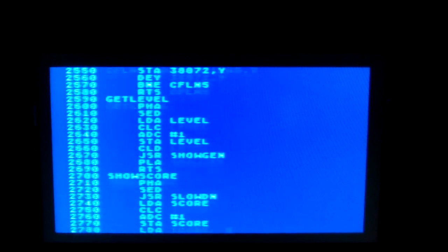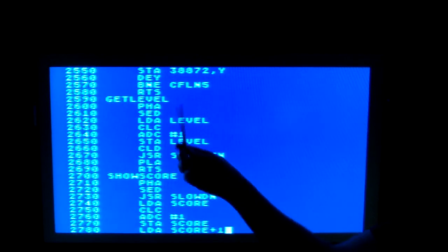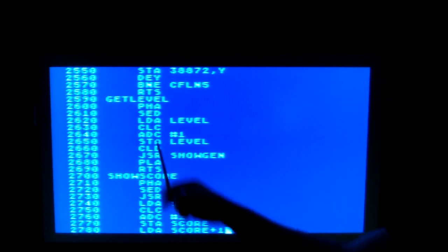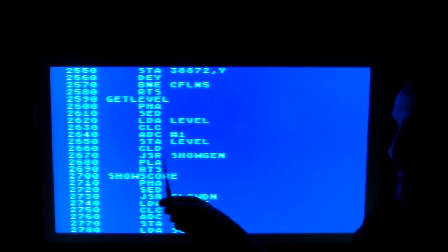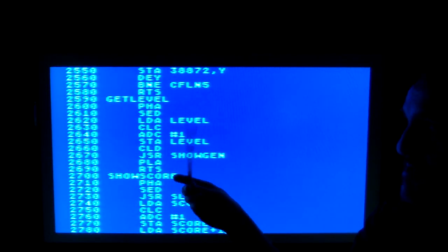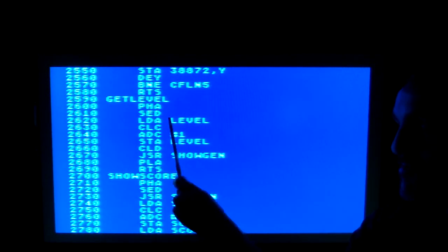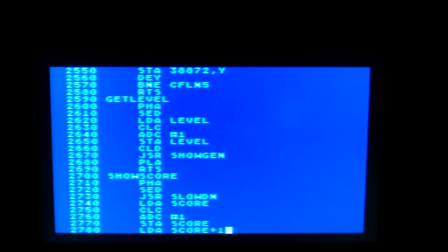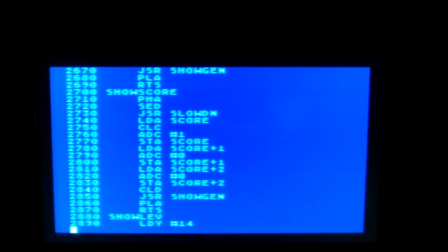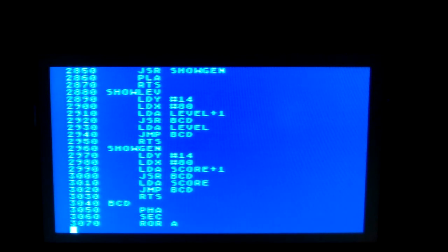Alright, and then more drawing of the screen. These are how the numbers are calculated. And somebody was asking me about this, and basically he's right. You would use the SED to set the decimal, and then you basically would convert it using the binary conversion system to do it. So I'm just barely learning how to do this, so I'm still new at this stuff. I'm also new to fine scrolling, but I'm getting there. Those are some of the more advanced features with the Atari. Let's see here. Binary coded decimal.